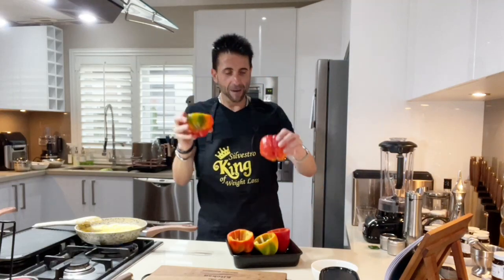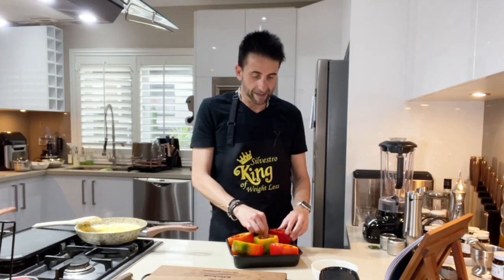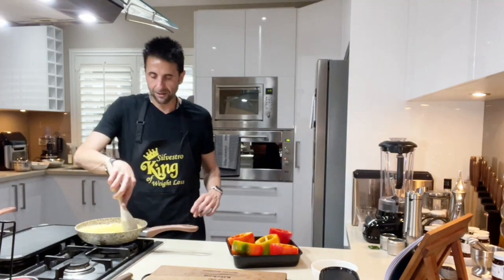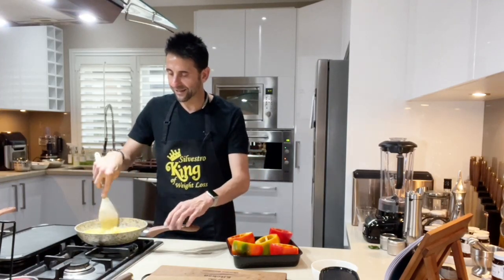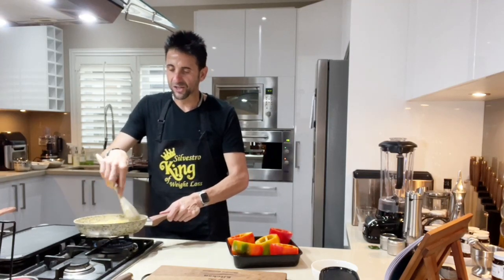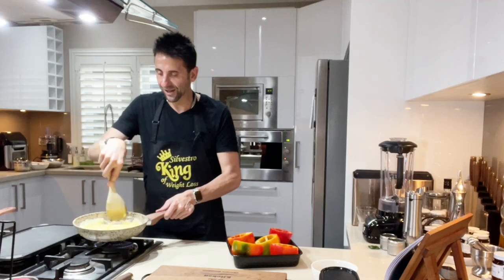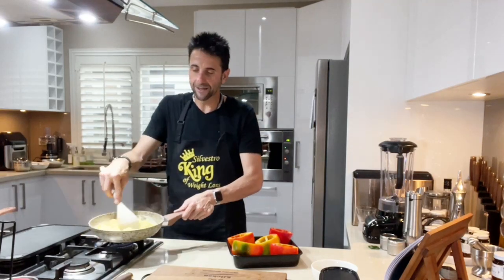So they're a bit lopsided, but when I put them against the baking dish, they'll stand up. So to me, it's not nice being rejected. I remembered when I was overweight and I was always rejected and bullied and stuff. So I said, well, you know what? I'm not going to reject the capsicums, and they'll go in the same time. So it's not nice. Okay, so I'm just cooking the egg in that.